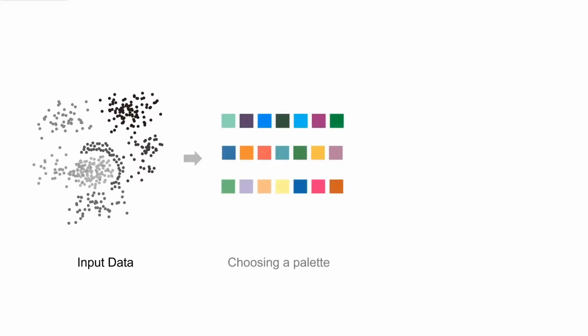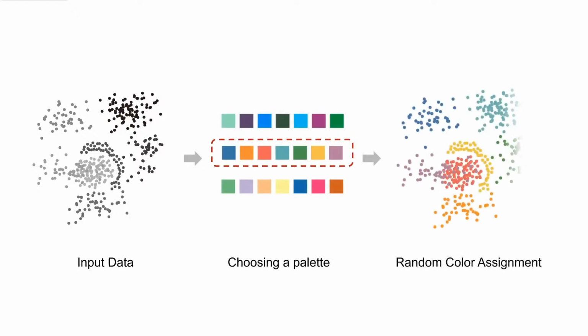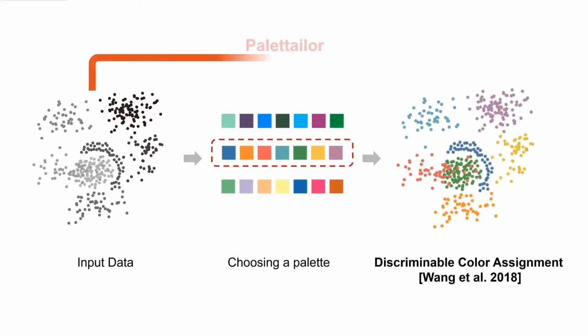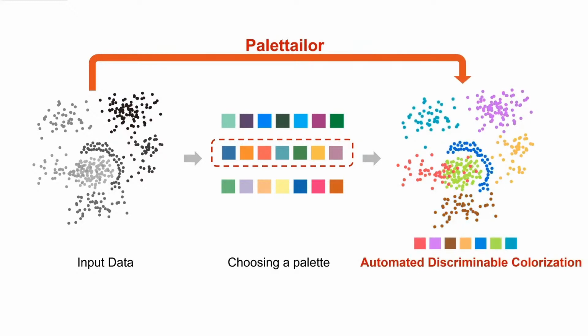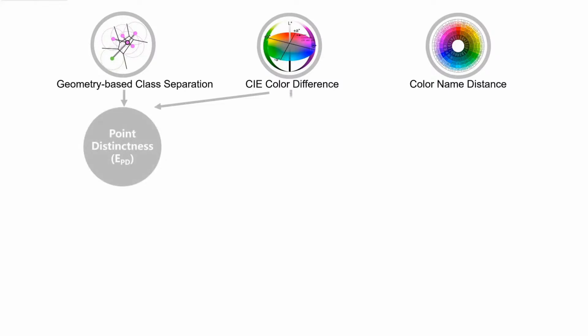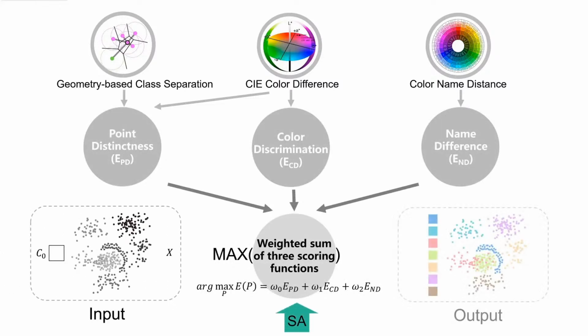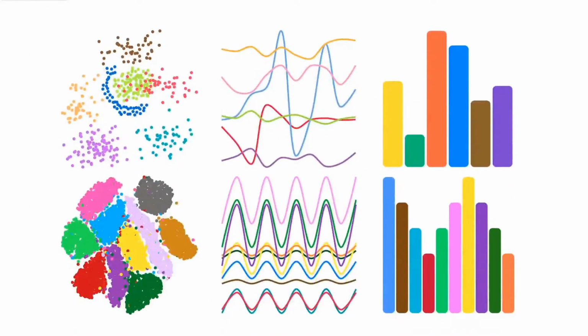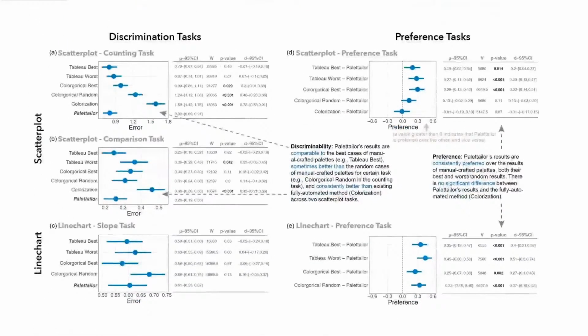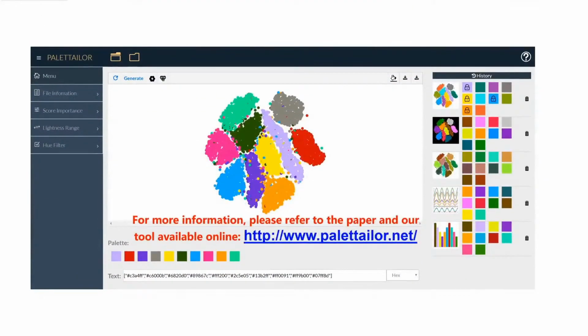We propose a method palette that fully automates the coloring process of categorical data and produces discriminable results. Based on both color and data spaces, our method incorporates 3 scoring functions into a customized simulated annealing algorithm. We apply our method to different types of visualizations and compare it with the state-of-the-art palettes through a controlled user study.